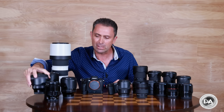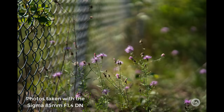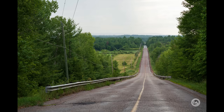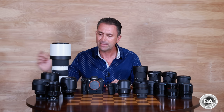I also own and love the Sigma 85mm F1.4 DN. To me, it gives most all of the performance of the G Master 85mm F1.4 with better autofocus. At this point I think it's the best value 85mm lens on the Sony platform and it produces beautiful results. I really, really love it.